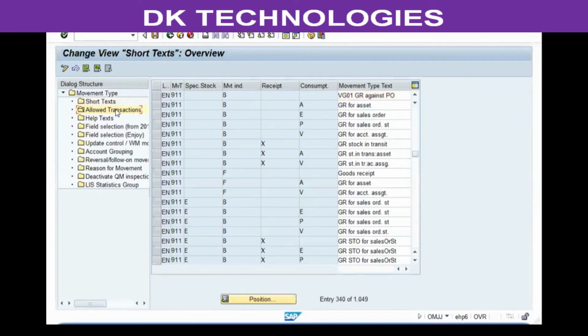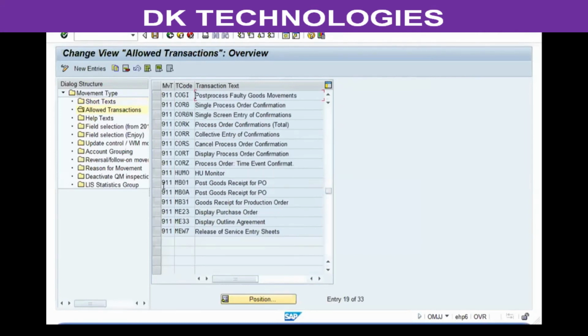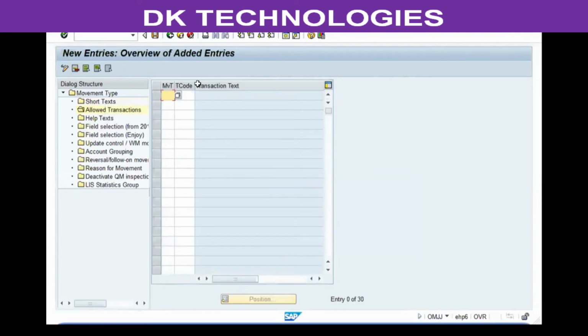Allow transactions will specify what type of transaction codes can access these movement types. If you don't want the older transaction codes to access or use this movement type, select only those and delete it. Click on new entries, enter the movement type and specify MIGO if you want only MIGO to access this movement type. Help text is the text which will be displayed when you press F4 in the field.